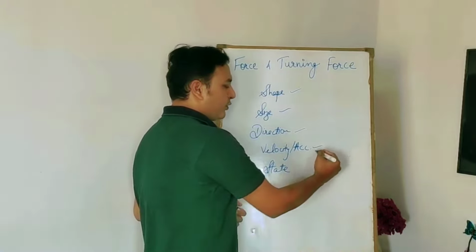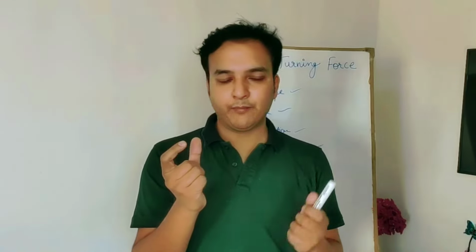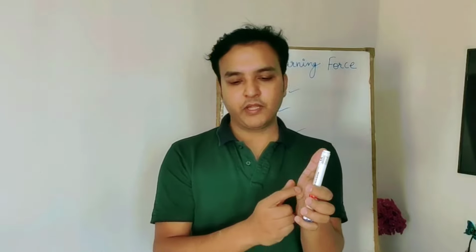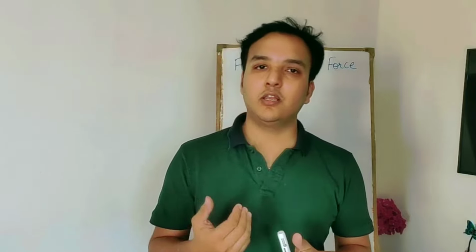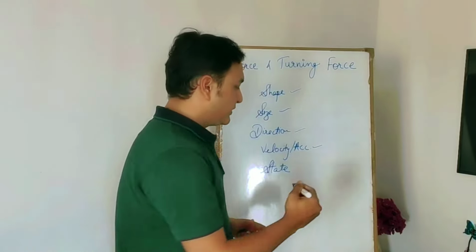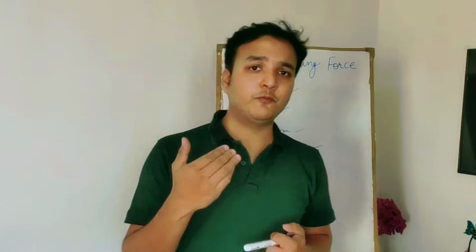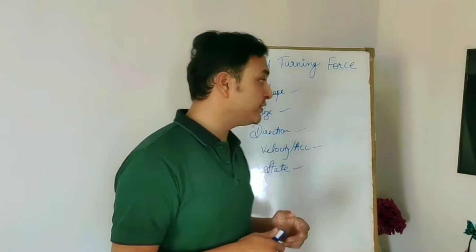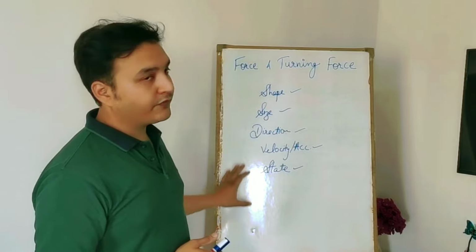Let's take an example for state. For example, I have an ice cube and I'm going to apply a frictional force on it. I'm going to rub it. By applying this frictional force, what will happen? The state of ice, which is solid as of now, it's going to change into liquid. So state also changes with force. So force is an external cause which causes a change in a body in form of these.